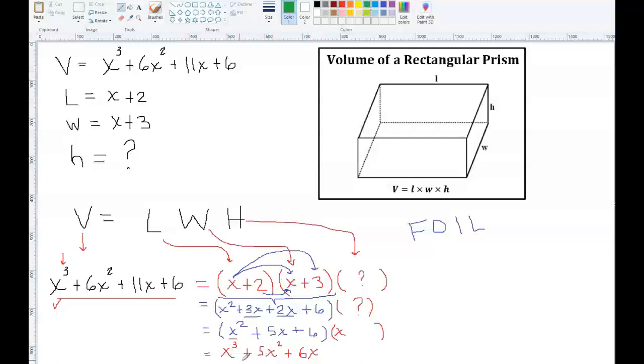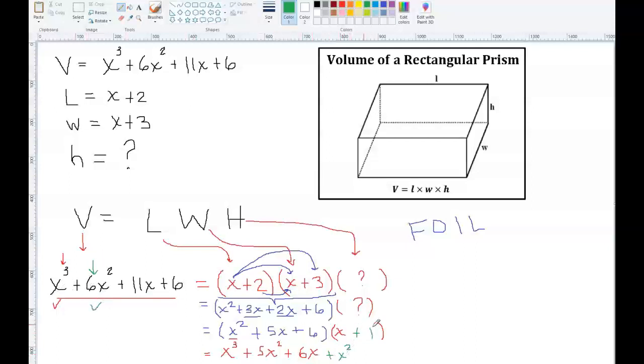Well, I notice here I already have the x to the third, so that's fine. And here I have 5x squared, but I need a 6x squared. So I'm missing one more x squared. And I had to think who I multiply, who I write here in this empty space. So when I multiply by x squared and I add it to 5x squared, I get 6x squared. And again, using basic math, addition, subtraction, multiplication, I know there's going to be positive 1. Because if I multiply positive 1 times x squared, I get plus x squared. And when I combine those two, I get the 6x squared. So I got this term.